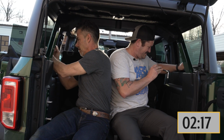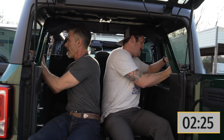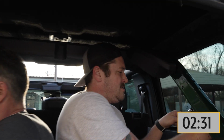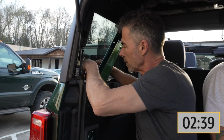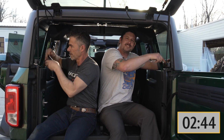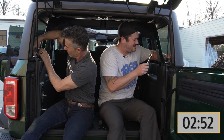Do you have to remove all 8 or all 4 of these? Yeah. Seems like a lot of bolts to hold in the hard top here. On Donnie's side, you have a bottle opener for those times where you just want a nice cold beverage. It's not a twist top like your White Claws. I don't know if White Claws twist top? I think they were cans.